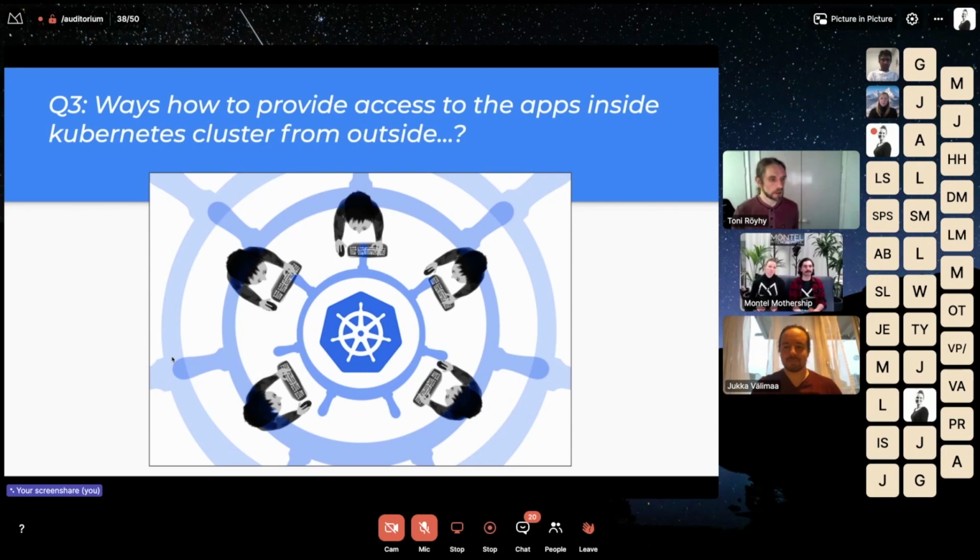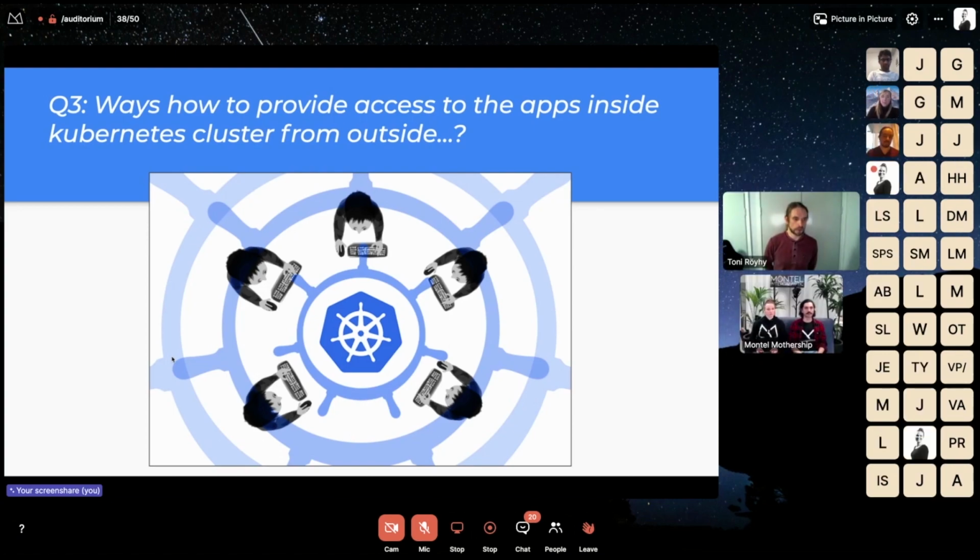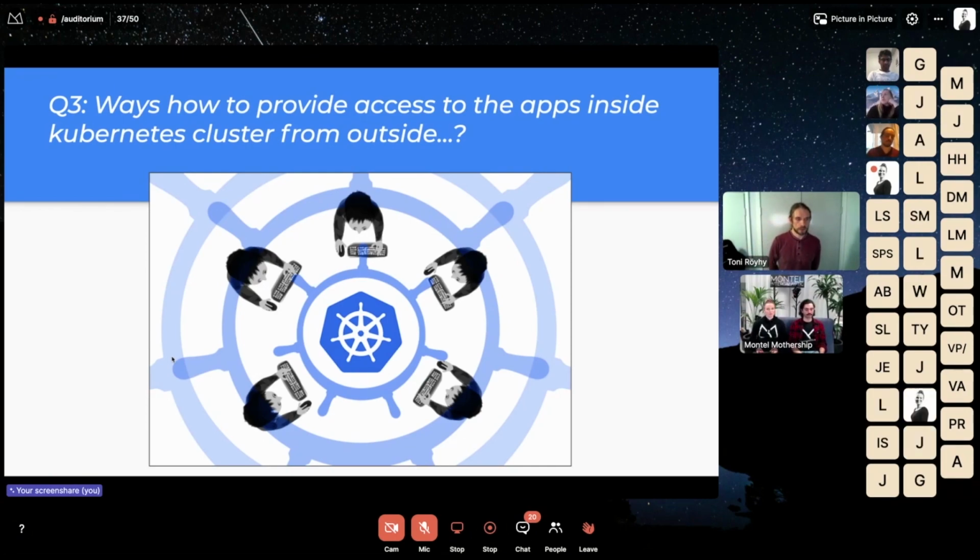Well, I could comment, of course, it depends really where you run your cluster. If you are on a big cloud provider, there might be standard ways of doing it. But as we have been running clusters on smaller cloud providers, there's not so much infra around you that you can use.